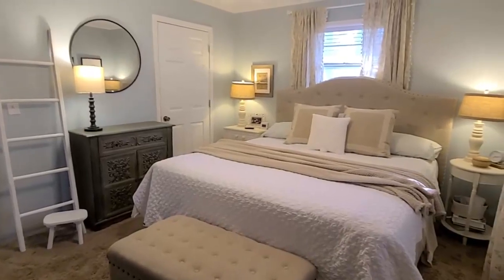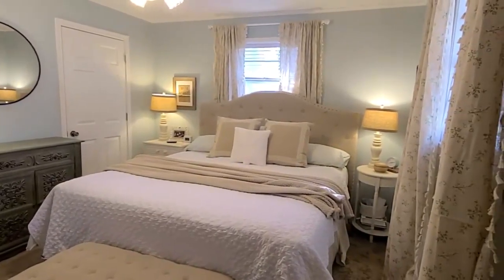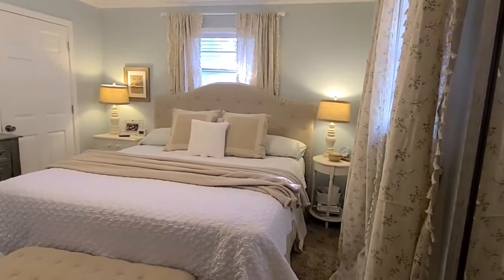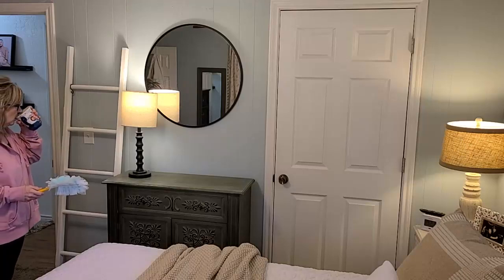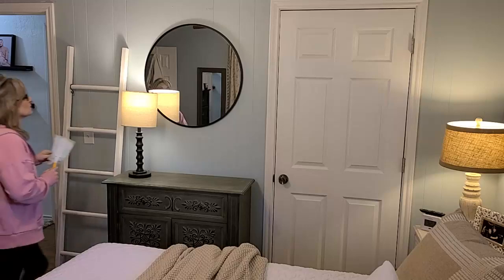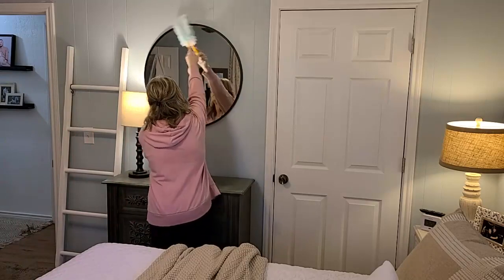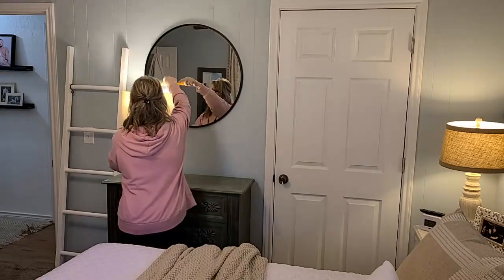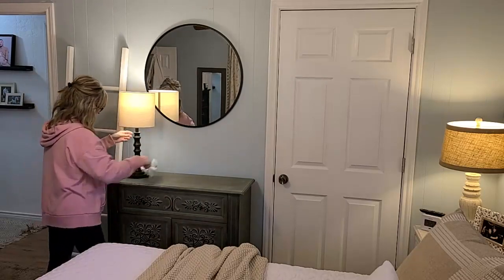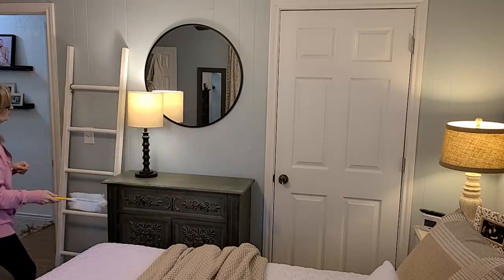Okay, now that I've kind of showed you around my bedroom, let's do some light cleaning. And y'all, this look right here is totally my vibe when it comes to my bedroom. I love it. Muted, calm, not much color at all. If you've been around a while, you know that I really love color in my kitchen and on my hutch, in my dining room. I love a good floral print. I just love that aesthetic look of a floral, but in the back of the house, not the front. I love this bedroom, calm, cool, and collected, if you will.